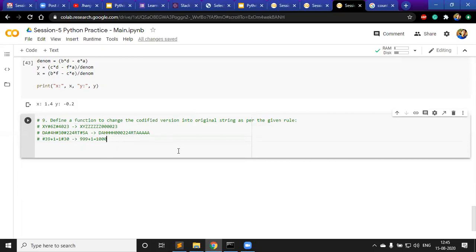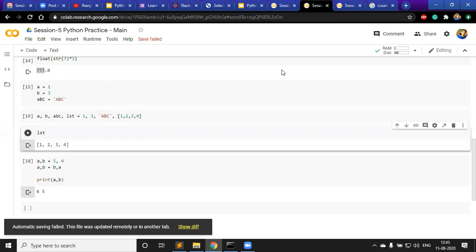So how can I do this? Somehow, if I find where this particular hash appears, I would be able to know what number appears after that, and that particular number will be the number of times the text which appears after that has to be repeated, right? So anyway, that repeating is simple, right?